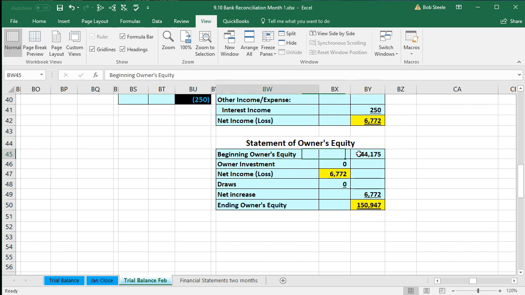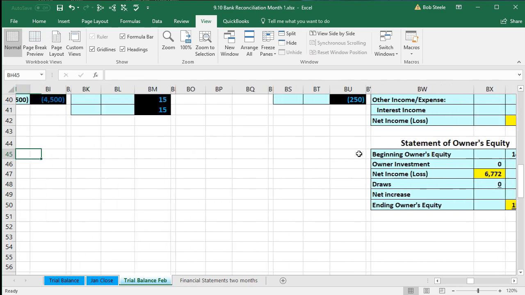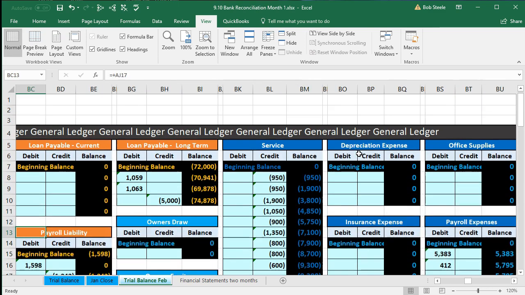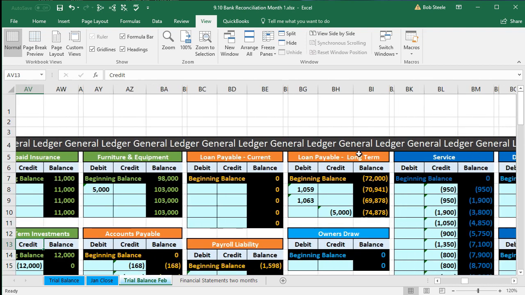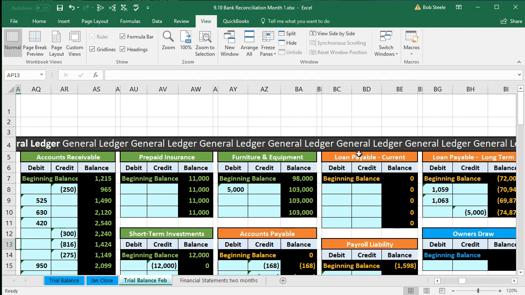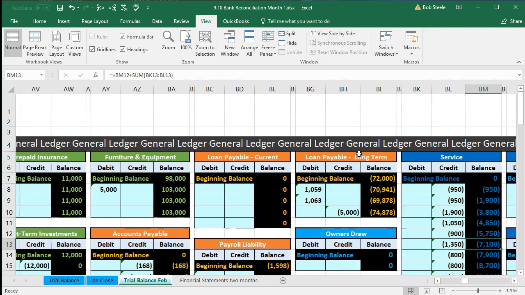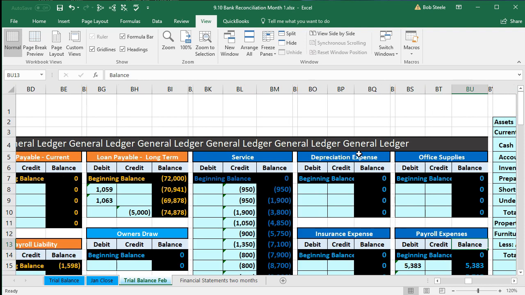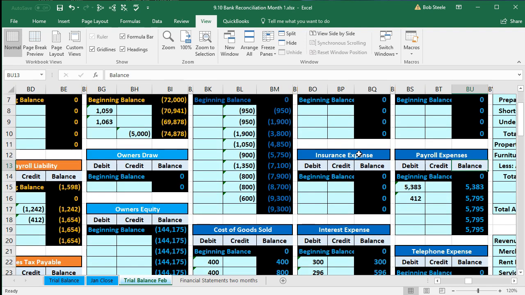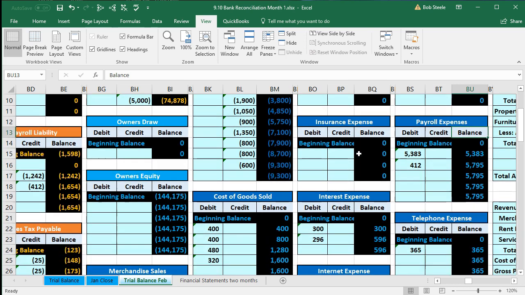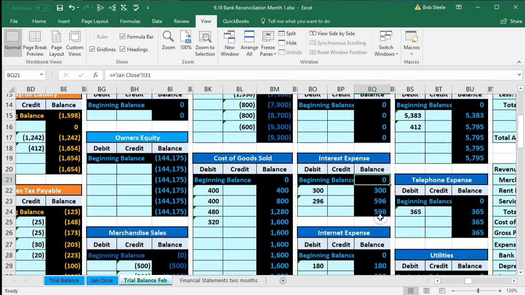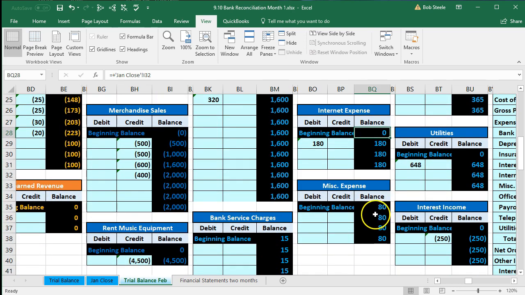Let's see where that adjustment is just on this worksheet to see the nature of that problem if you run into this problem, and you will if you work with QuickBooks or financial statements much. And we will then see that those two adjustments happen to be miscellaneous expense and the bank service charges. So if we go through these expenses, note they all have zeros in all the expense accounts, but miscellaneous now has a beginning balance of 80. And that doesn't make sense for an expense account. It should be 0 because we're starting from 0 and counting forward for the month of February.